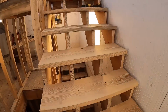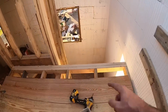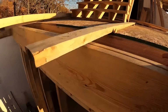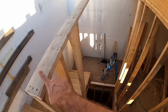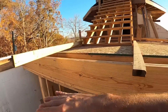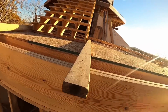So we had quite a bit accomplished today. You can come up. We've got that board cut. We just don't have it installed yet. You can hit this landing, and now we're up here real close. The next time we're here, I'm gonna frame out the rest of this wall, the landing that goes over to that 2x4 right there, and then we'll cut into this floor to connect this platform to those stringers. That's the goal for the next time we're here.